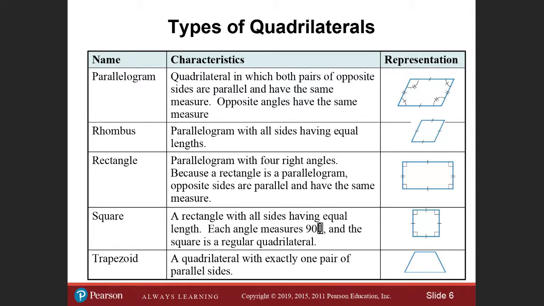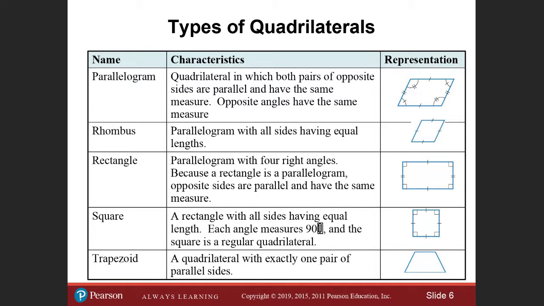Here, if you're going to be asked to find the perimeter, just add all the sides. So again, no matter what type of quadrilateral or polygon you have, just add all the sides to get the perimeter. Also, if you want to know the area, area is the measurement inside the shape, while the perimeter is the measurement around the shape.